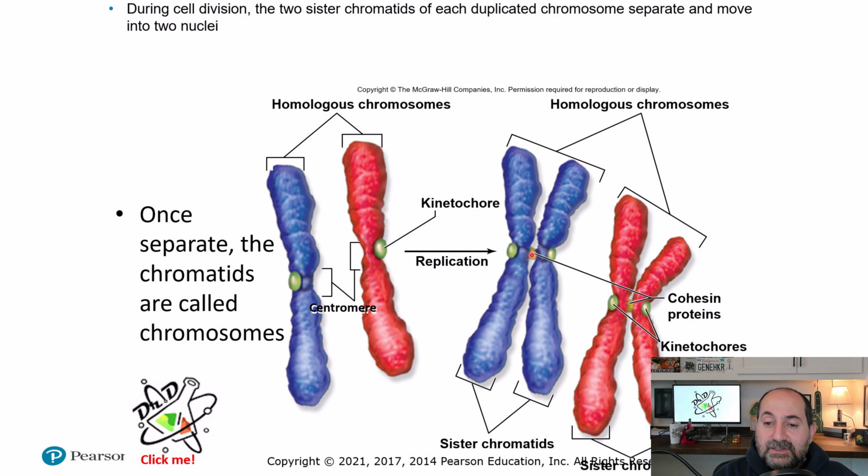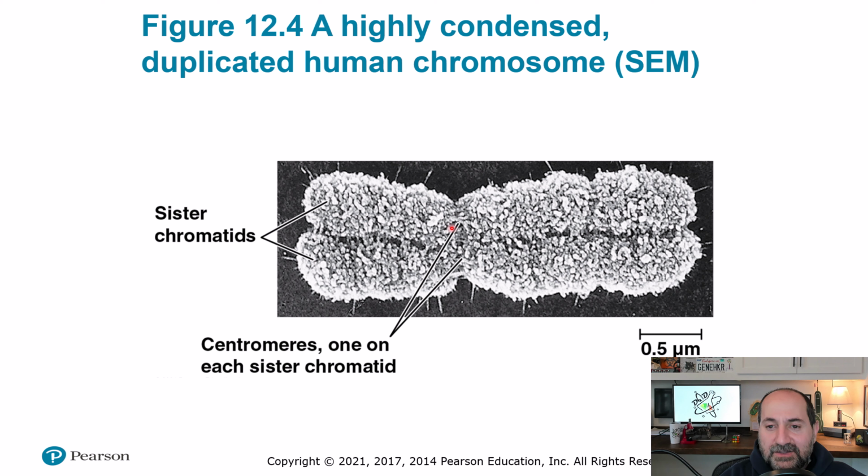Okay, and there are other proteins on the outside of the centromere called kinetochore, and I'll explain what these do later on. So these X structures are probably what pops into your mind when you think of chromosomes. However, I want to tell you something really important. These chromosomes only look like this during cell division, when the cell is actively dividing. In fact, that's called mitosis, right? Mitosis is what we are going to be going over in just a few slides here. And mitosis is where the chromosomes segregate to result in two genetically identical cells.